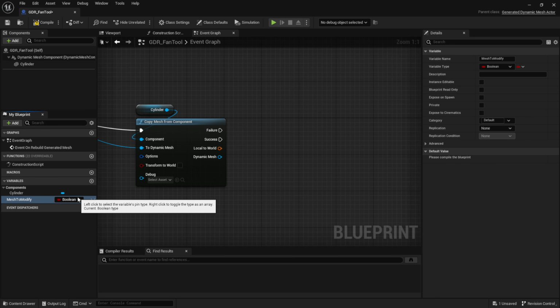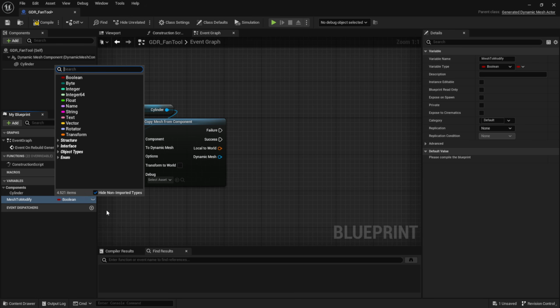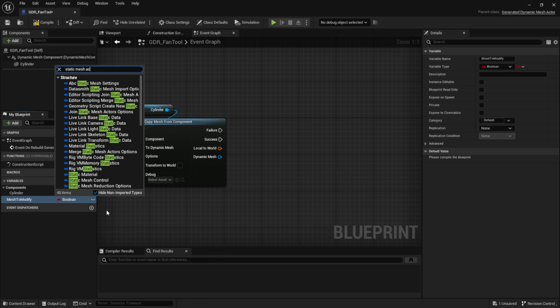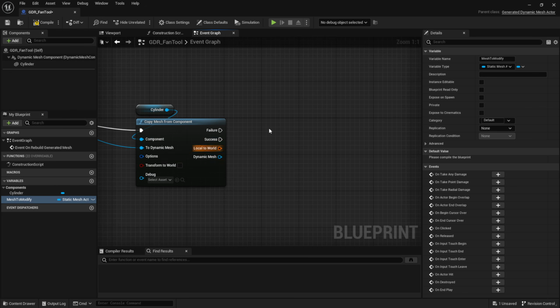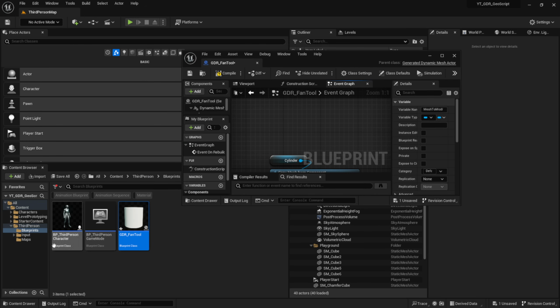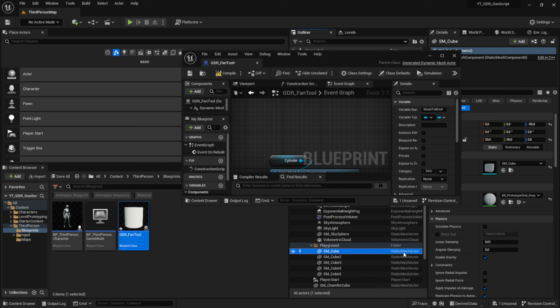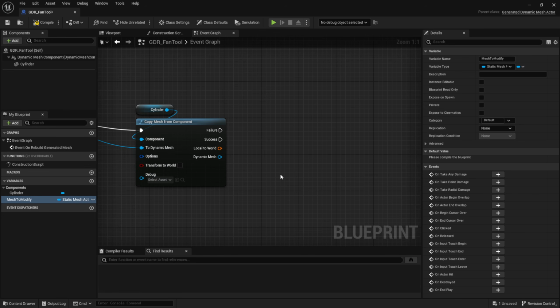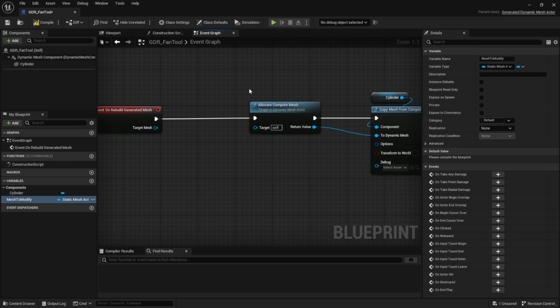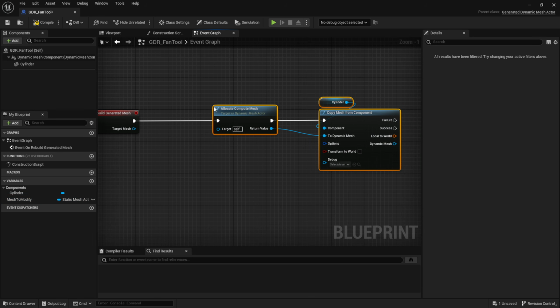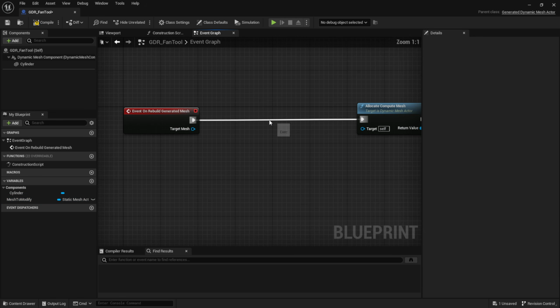And we want to turn it into a static mesh actor. So look for static mesh actor over here. So if we place a static mesh in the level, it will actually be a static mesh actor over here. So it's an actor that has one component and that's a static mesh. So that's what we're working with. And everything we're going to do in here is going to work with this mesh to modify. So we want to make sure we actually have a mesh to modify assigned. Otherwise, we're not going to execute any of this.